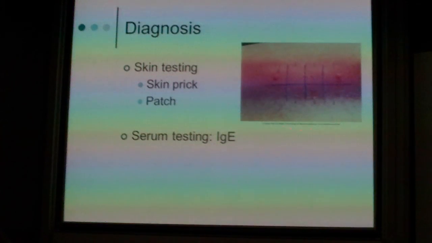So this is to show you how you do diagnostics with a skin test. You can do a skin prick or a skin patch. Here it has been a skin prick, so you put the allergen on top and you prick with a needle, making a small hole in the skin by which the allergen is capable of going inside the skin. Then you can easily find out, here you have a heave, and you can calculate the heave, this circle. So you are positive for this one, positive for that one, and here is also one that is negative for 3. And maybe there are also other allergens which you don't respond to.